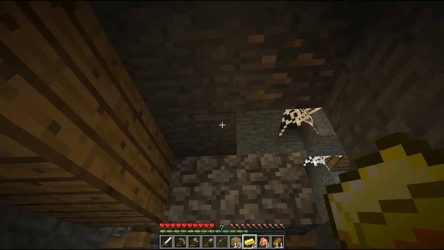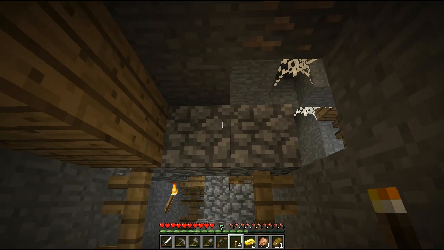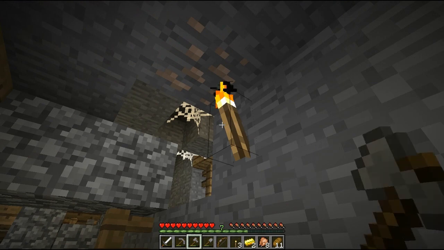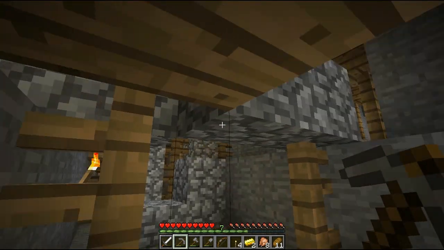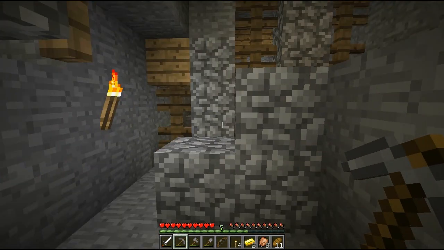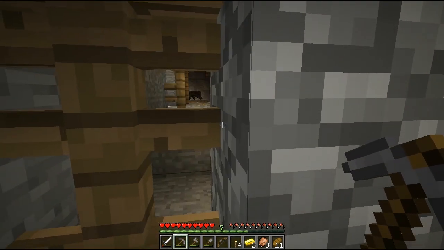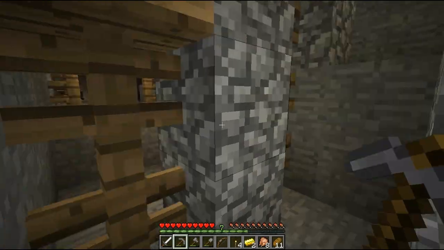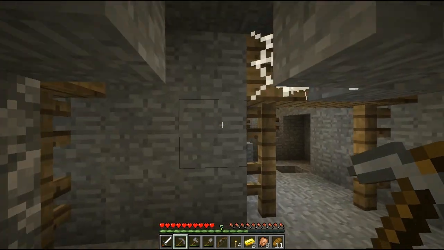Alright. And I need more torches. Run out of torches again. Okay. Oh, torch. Get some more iron ore. Alright. This I can get rid of, because this is where I came in. It's a little bit messy in here. Whoa, what was that? There's a spider down there. It looks like a regular one. Oh, did he just die? I think he fell into lava or something. It's bright down there. It might be lava there.